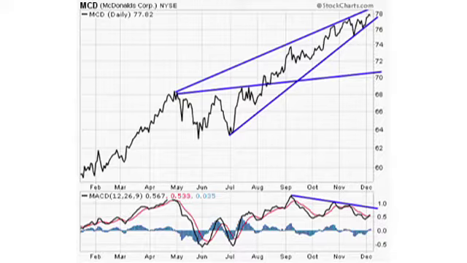If the stock is rising, but the MACD indicator is falling, that's a negative sign. That's called negative divergence. It means the momentum behind that rising move is weakening. And it's usually a pretty good sign that the stock is about ready to make a turn. So you wait until you see the MACD indicator lagging behind and creating negative divergence, and you wait until you see the stock get a little bit closer to the apex of the wedge pattern that you've drawn, or at least up to the resistance line of the wedge pattern, and then you can take a look at which sort of puts to buy.